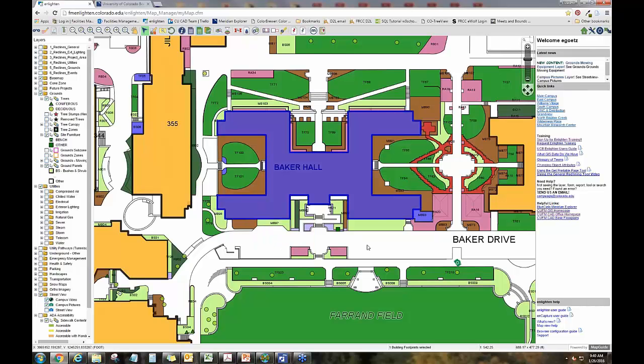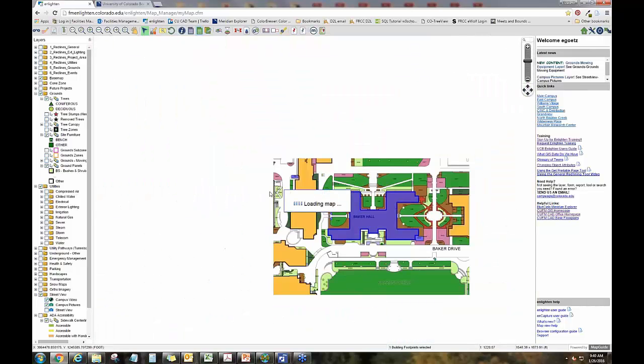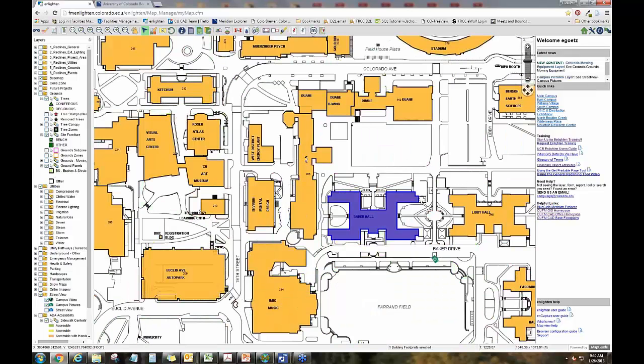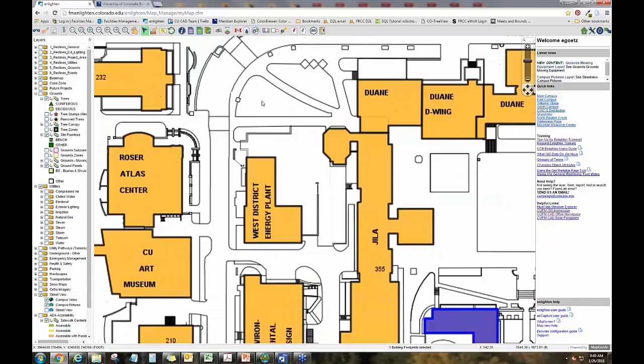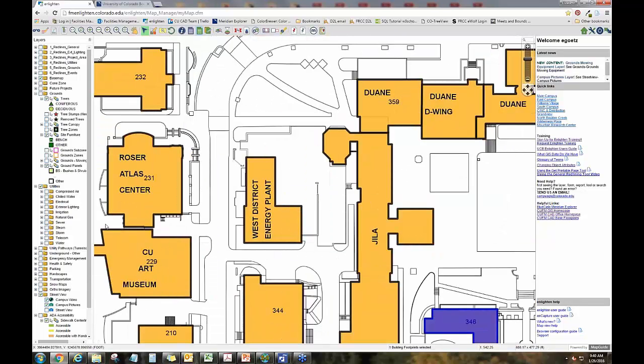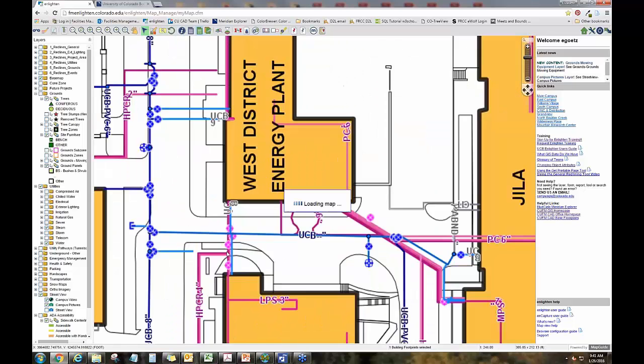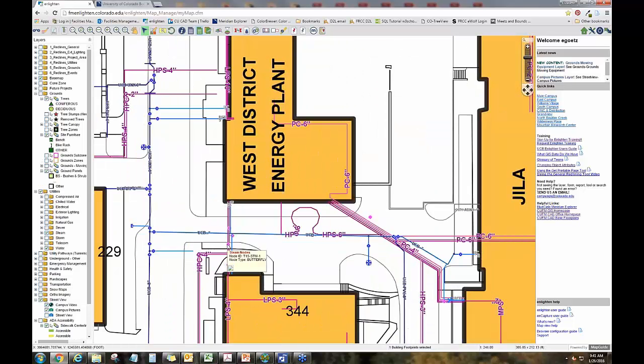Before I go further, I also want to show you our utility system. I'll go ahead and turn on just a few of our utility layers. This area is really what we call the spaghetti because we have a ton of utilities in there. Let me turn on our water lines here, and let's take a look at steam. And see the same thing here. We also have pictures on some of our steam valves that we can pull up. And we've got a working, mostly complete water network going here.